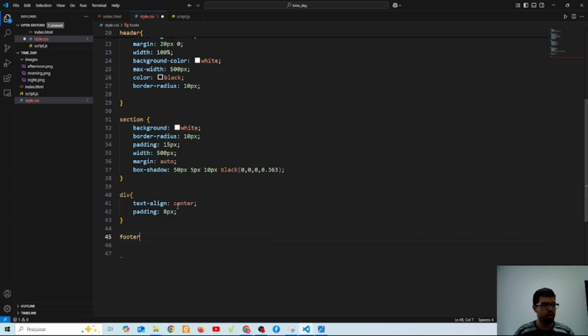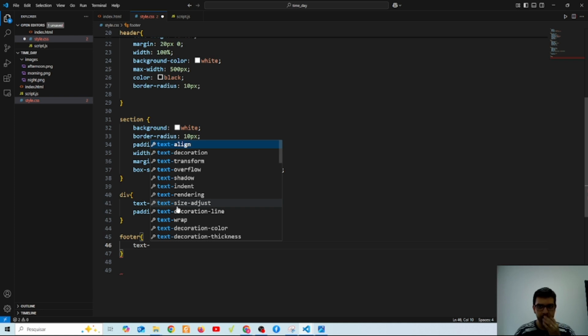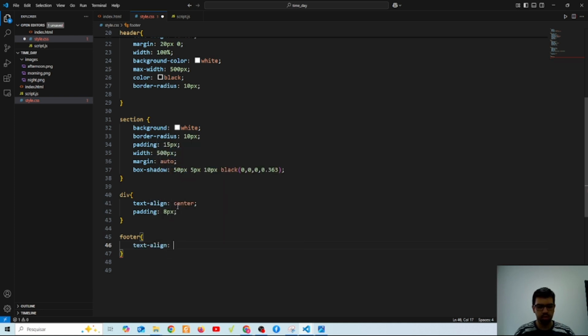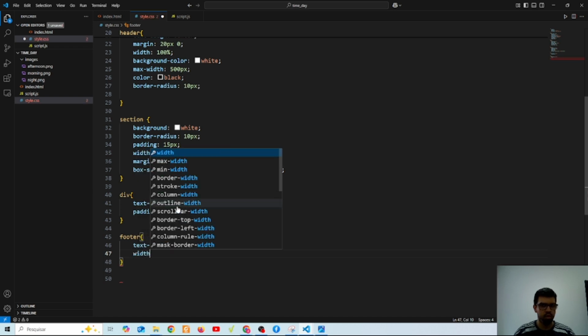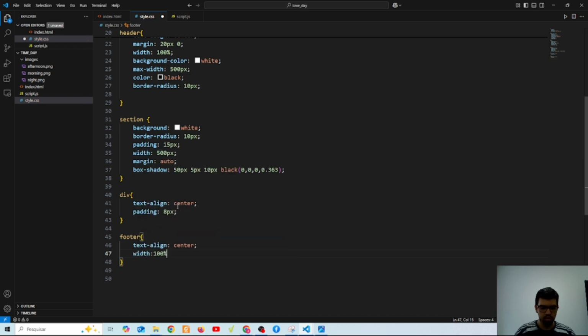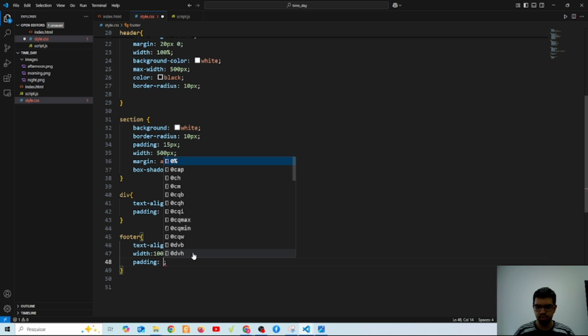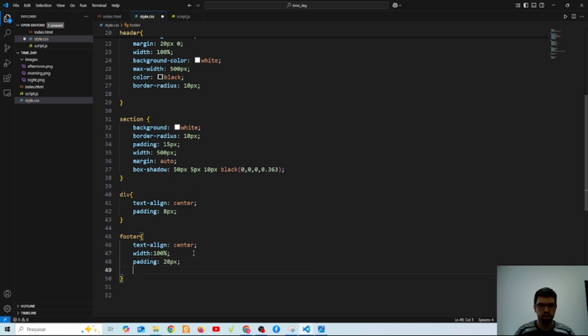And now for our footer, I have text align center, and width 100%, and let's put a padding here, 2 pixels, and the margin top. It's our margin top out here.